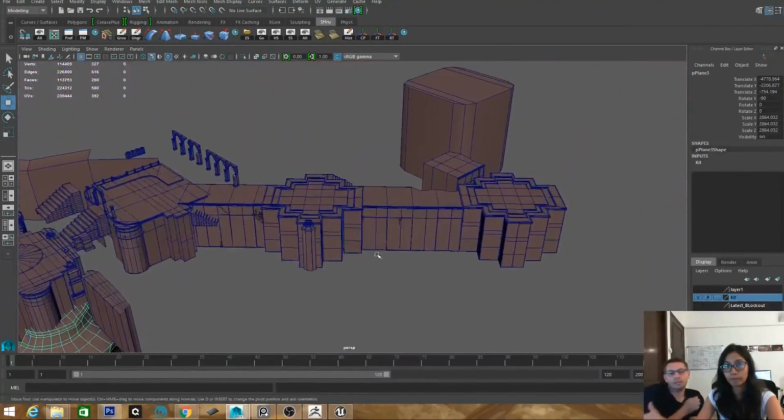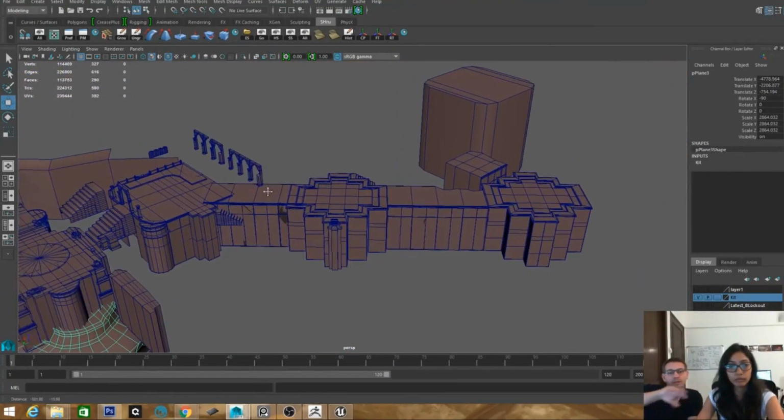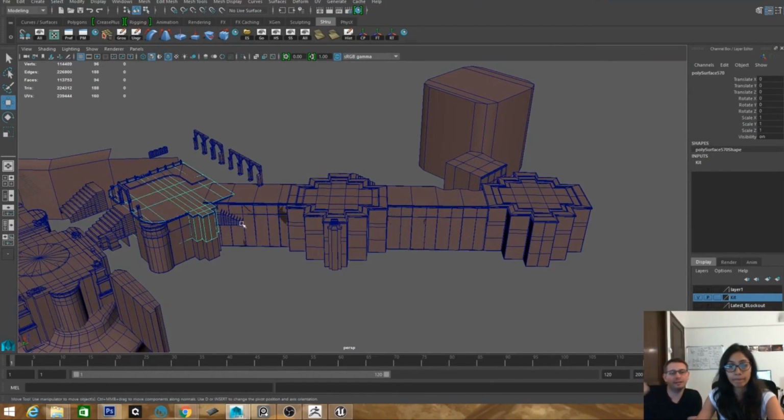Yeah, I mean, the whole thing. You're going from the ruins, and then eventually it's going to go into a fort area, through some huge doors that we'll have later, that you'll be seeing in some other videos.